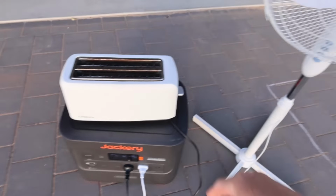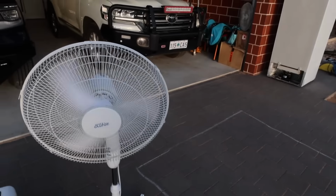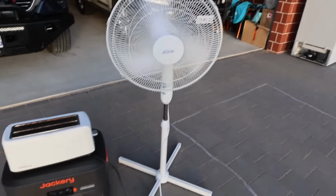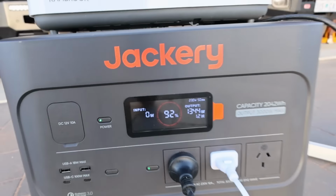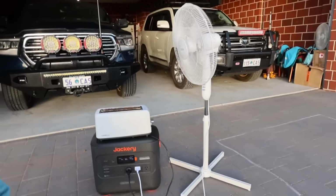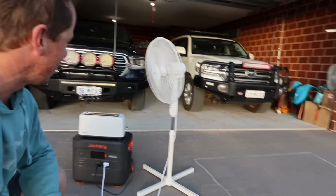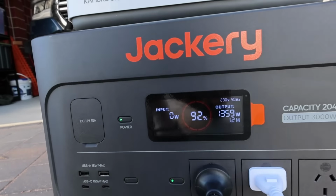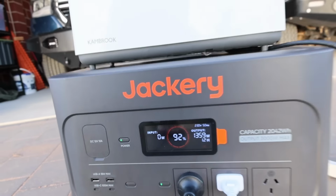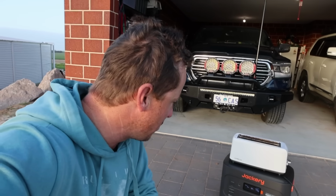Okay, toaster on, fan on. And look at that. Doesn't even trouble it. Might as well turn it right up, shall we? Turn up to speed 3. Turn our screen back on so I can see what we've got. No issue. Doesn't even trouble it.